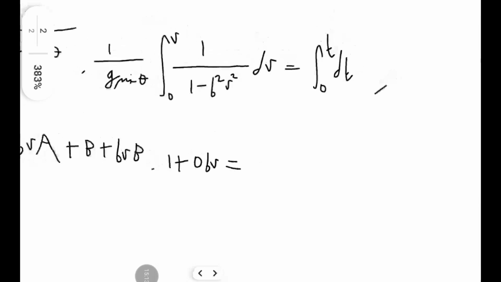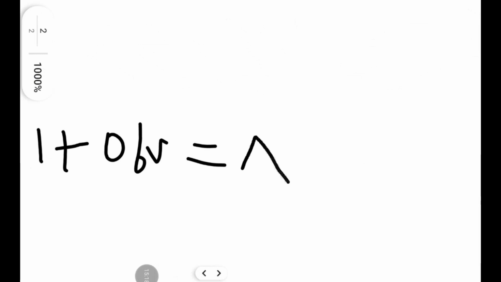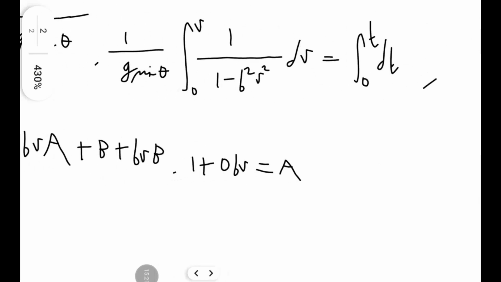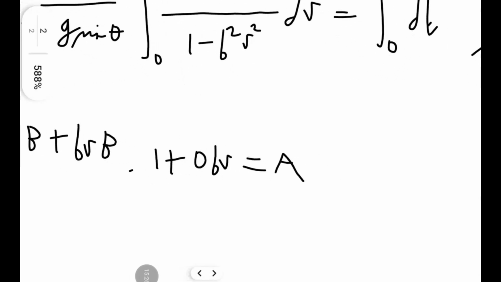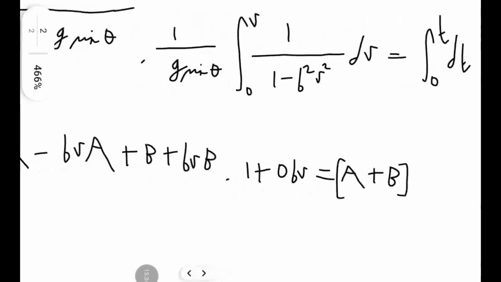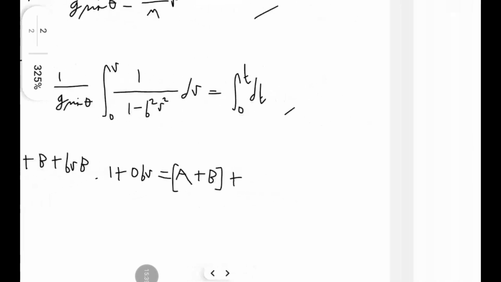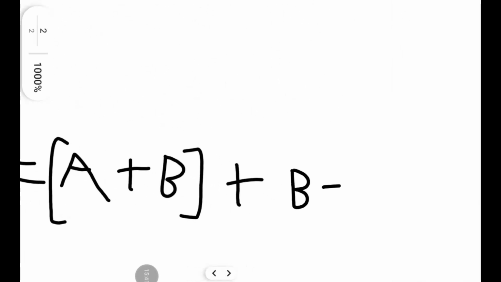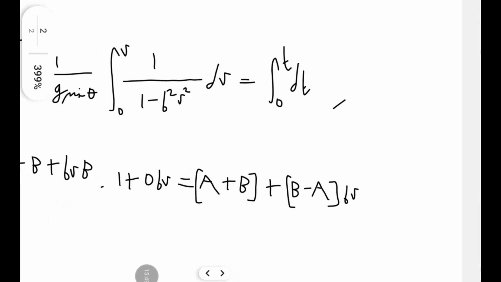If you haven't done partial fractions, I would recommend looking them up as well. They're really important for integration. It's a really useful thing to know in terms of integration, so I would definitely recommend looking it up. Now we can collect the terms together: A plus B, and then plus B minus A, bv. So you've collected the terms and you've got it in that format now.